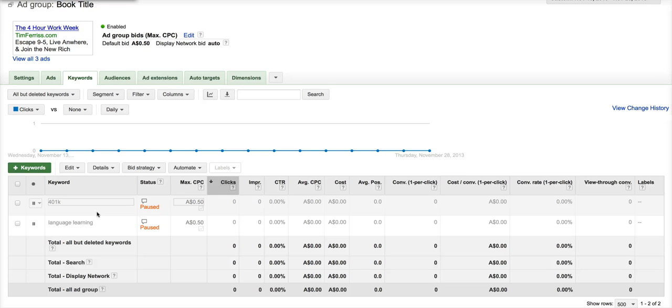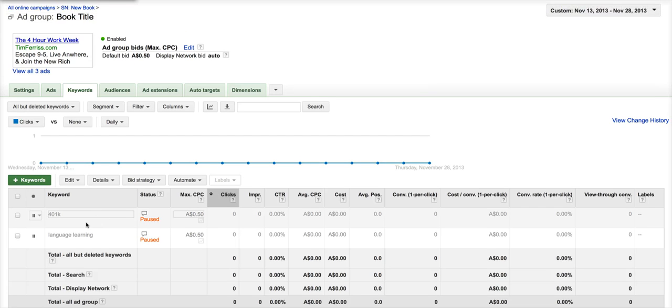Now, Tim Ferriss mentioned that he bought a number of keywords all around the words retirement and 401k in the US, language learning, because these are the different topics that he covered in the book itself. And so he wanted to find what people who are interested in those sorts of things, what they thought of his book title. So these are the keywords he bought. Ordinarily I wouldn't group these together, but for the case of this test, I understand that's probably what he did. And so anytime someone's searching on any of these keywords, we need to show them some ads.